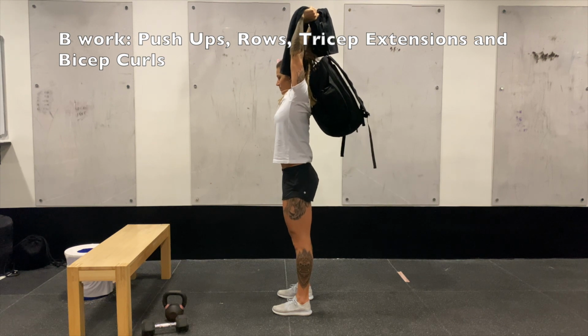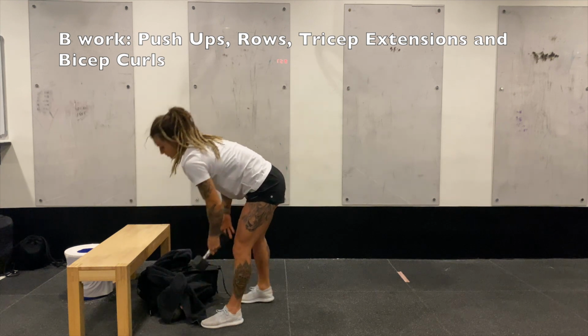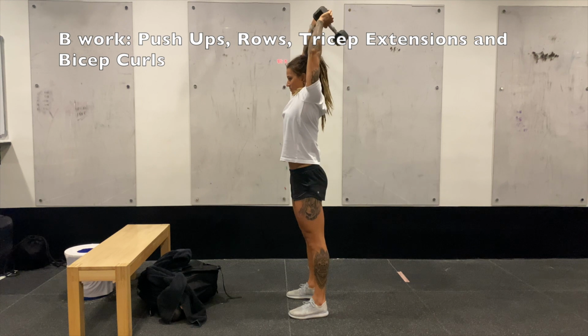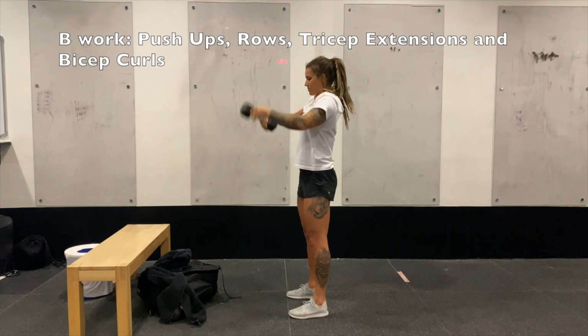If you have a dumbbell or a kettlebell instead of a bag, you can just place 2 hands on it just like normal, and you're going to complete what is known as a French press, pressing straight up overhead, keeping that rib cage tucked down, bum squeeze nice and tight.